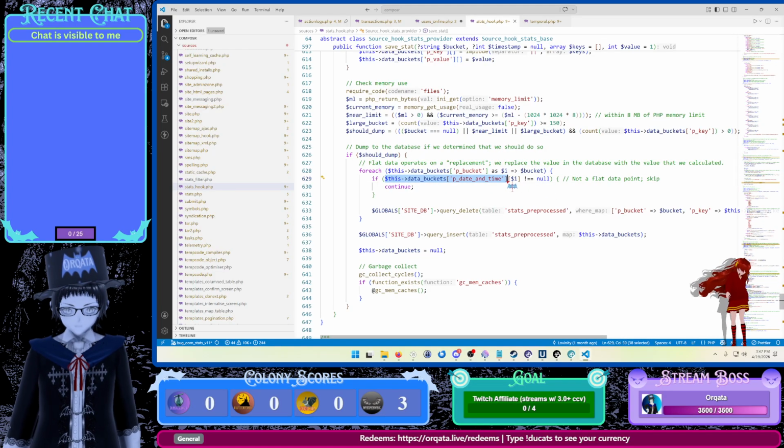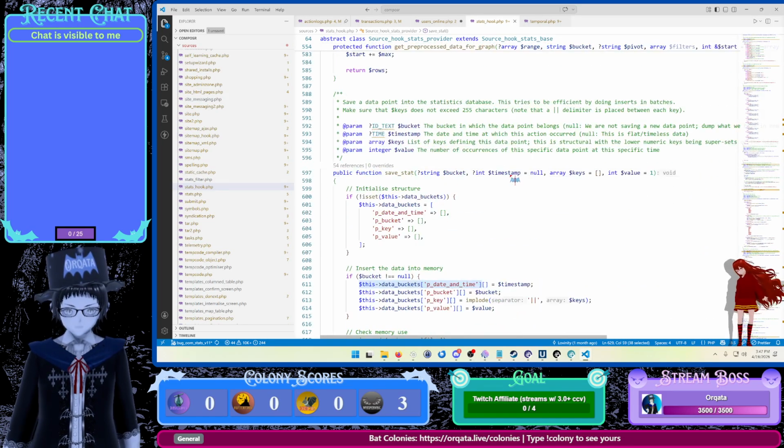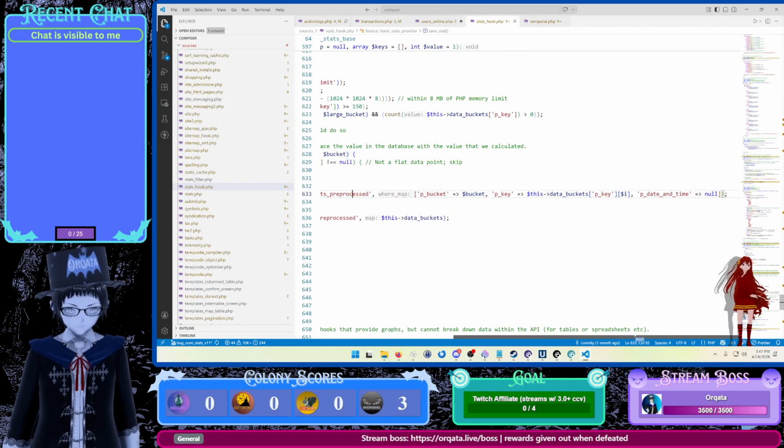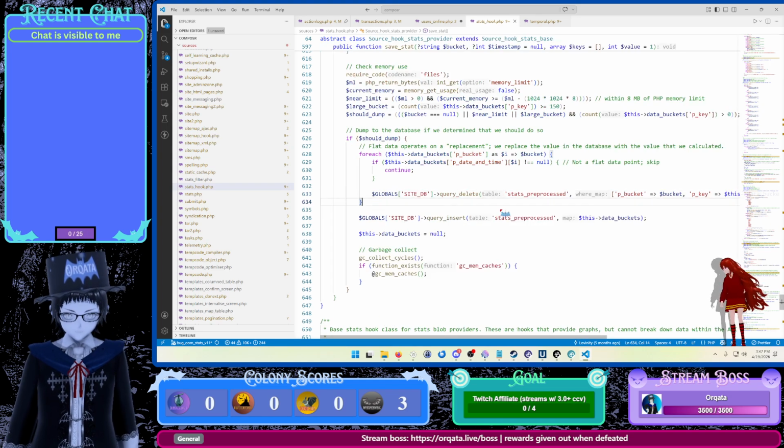So if the date and time are specified, which in our case is null, then what we do is we delete the previous record from the database. That way we don't have duplicates.